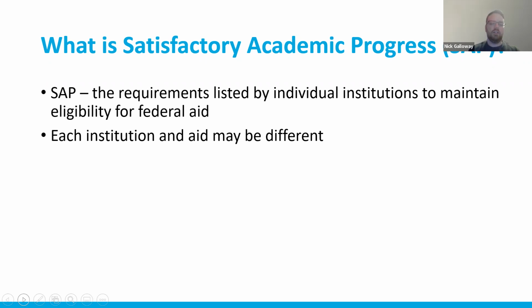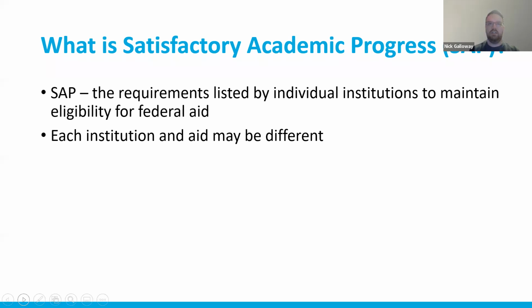A lot of the time, aid, especially federal grants, may be scaled to the full-time status of a student. So if they receive a Pell Grant, for example, and they are considered a half-time student taking 9 credit hours, that can scale to those 9 credit hours, and it may not be the full amount as a full-time student.